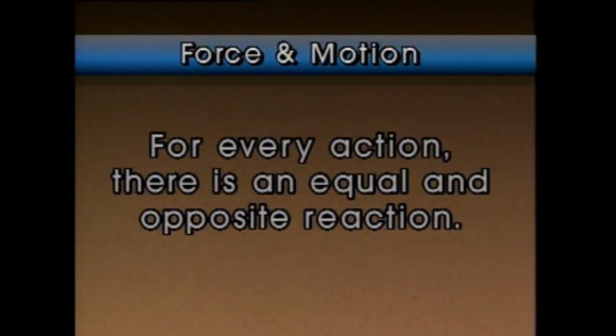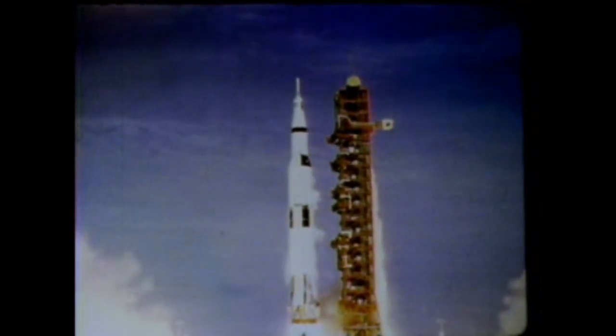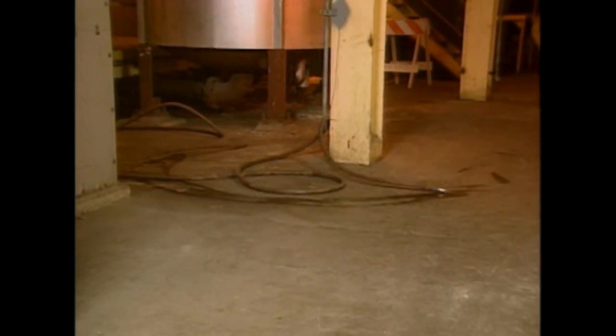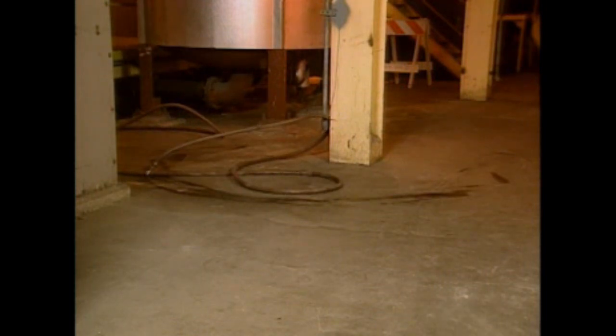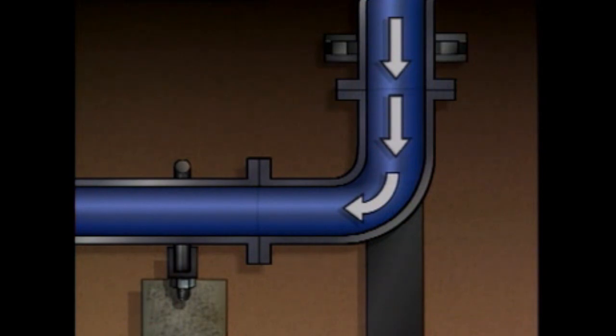The third law of force and motion states that for every action, there is an equal and opposite reaction. In other words, if a force is applied to an object, the object applies a force that's equal but exactly opposite in direction. This law is usually referred to as the action-reaction law. The force that lifts and moves a rocket into space is the reaction force that results from rapidly moving gases created by the combustion of fuel. In the plant, an example of the third law can be seen using a compressed air hose — the movement of the hose is caused by a reaction force produced when air flows rapidly out of the hose. Another example is pipe supports that keep pipes from moving when fluid makes a turn. As the fluid makes the turn, the pipe exerts a force on the fluid, and the fluid exerts a reaction force on the pipe, causing it to try to move in the opposite direction.